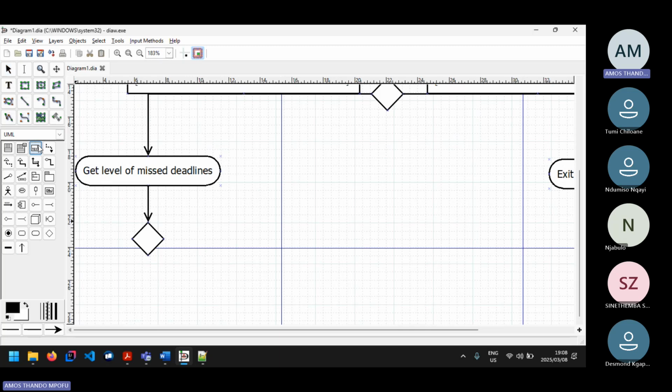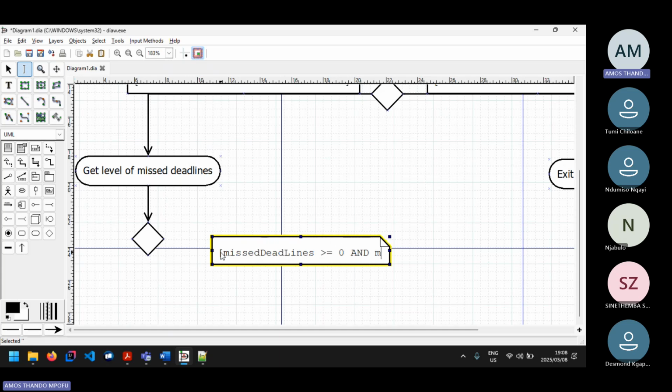Okay, so let me put text to represent missed deadline. So this will be missed deadlines, right? Is greater than or equals to 0, and missed deadlines is less than or equals to 100. So this will be the case when it's in the right range.